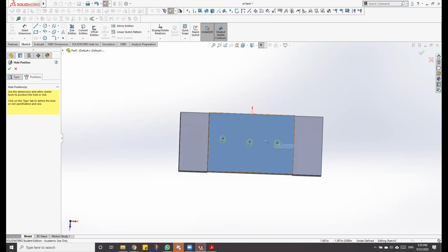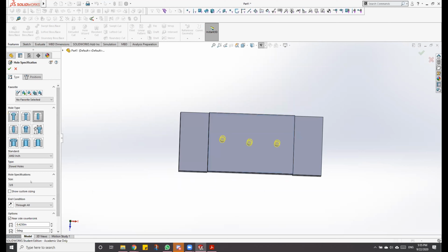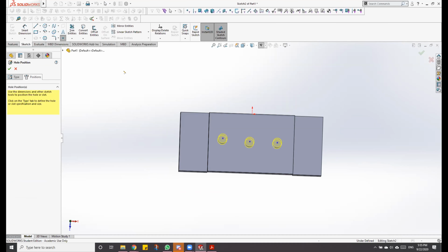These are kind of small, and I don't like them. I think I picked something bigger for this one, so let's go up a size. I'm just going to go back to type and change this size. Maybe like 5/8. Yeah, that's a little bit nicer. As soon as I click back up on positions, I have the pencil again, so I don't want to add another hole. I'm just going to click escape.